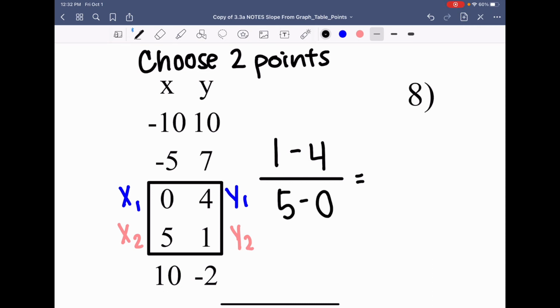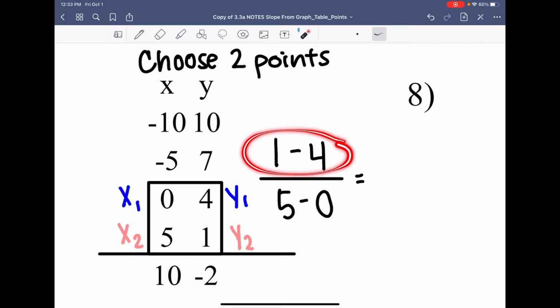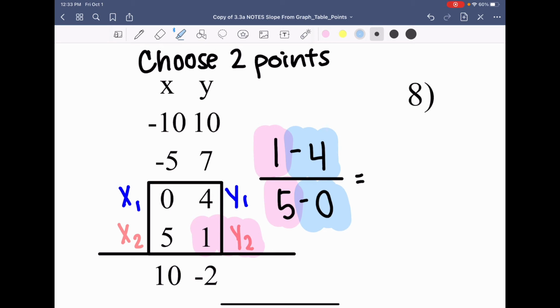Okay. I've had kids ask me, can I just subtract straight down? Yes, you can. Guys, the reason why they just say y2 minus y1 is because it needs a change of your y's on top of the fraction and the change of x's on the bottom of your fraction, okay? The reason why they make you put y2, y1 is because they need you to be consistent on what is subtracting from what. So notice how I always have my pink highlighted numbers first, and then my blue gets put in last. It just needs to be consistent on what is subtracting from what.